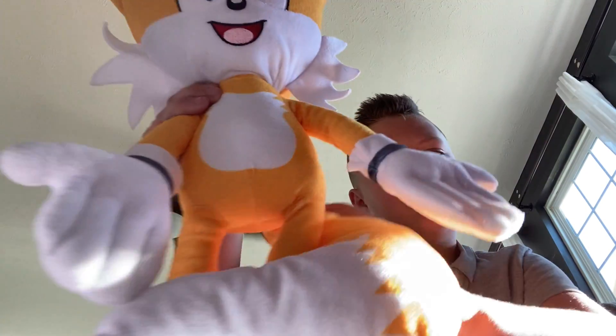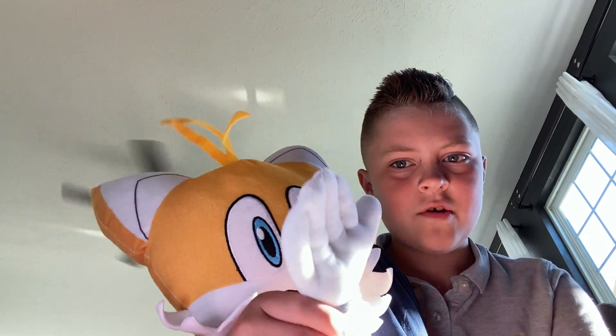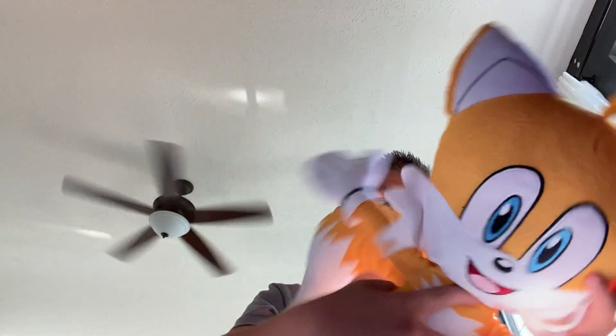We're going to put Movie Tails right here. Next up, we got this big Tails. I'm very thankful to get this plush — I found him in the bed aisle. There's just one small little hole, but I'll tell my mom to stitch it tonight. Pretty cool. I love this plush — he's awesome. I love Sonic the Hedgehog.